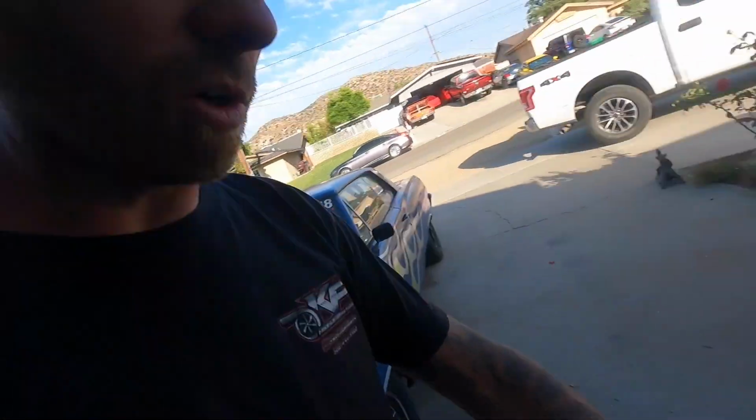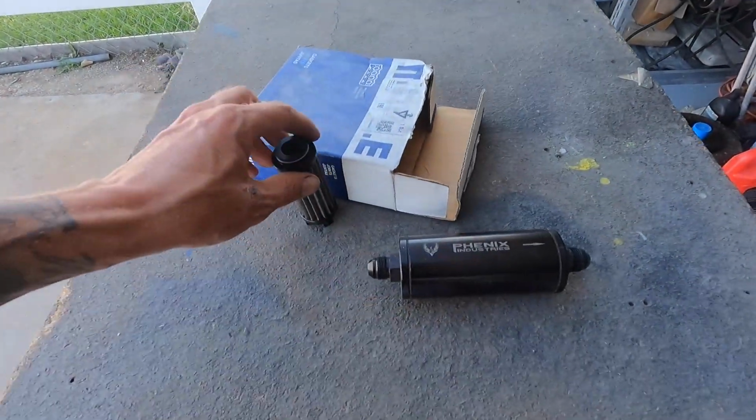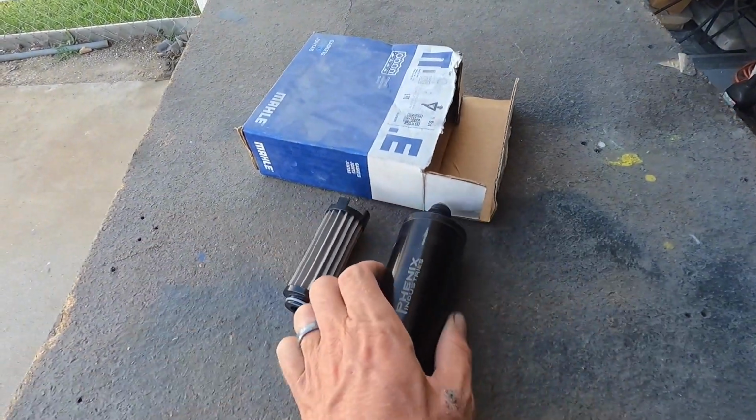So what I want to do is I want to show you the issue that I have, because if you've got an eBay fuel cell and you want to run E85, E85 is a problem, but this is also kind of ridiculous. But before we get started, I want to show you, we're going to crack this open, and I want to show you what the difference is.